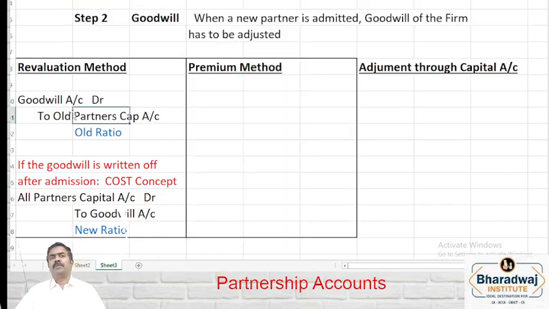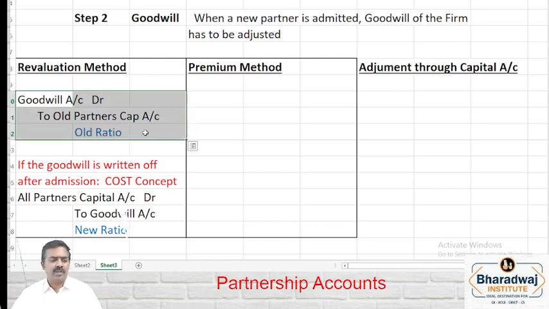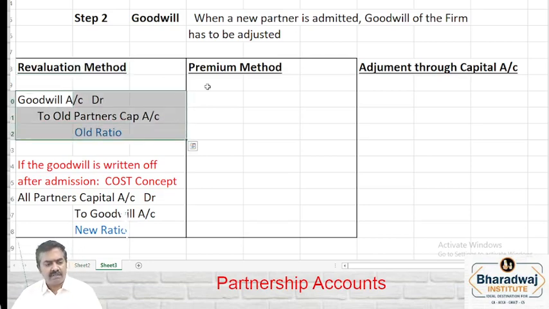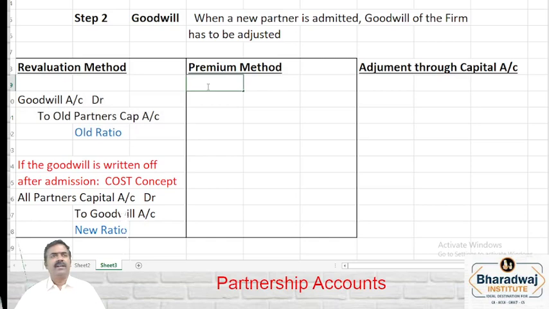Sir, when will you follow the premium method in the exam? Simple. When they tell that goodwill is raised, then you follow the revaluation method. When will you follow the premium method? Simple. The new partner will be expected to pay cash for goodwill. You bring capital and you pay the money for goodwill earned by us in the past.